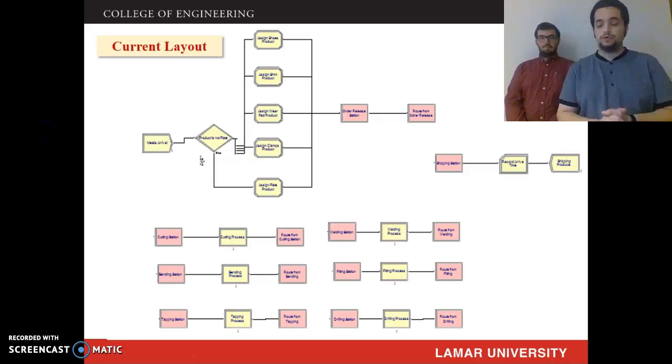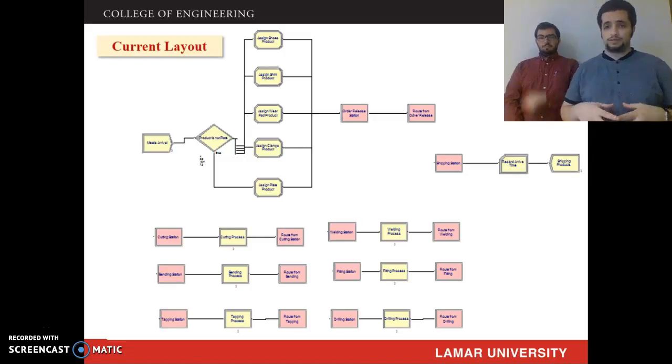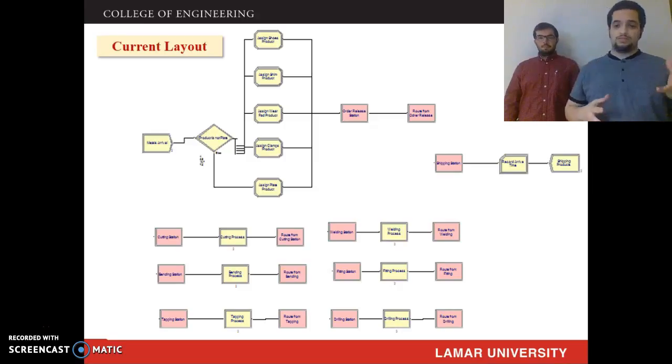The simulation model for the current layout. Actually, the company starts with the sheet metal, then they produce these 5 products from the sheet metal, and we use the decide module to decide the percentage for each product. As you can see, shim or shoes has 4%, shim 5.8%, wear band 10%, and the clamps 7.9%, and the remaining percent goes to plates.